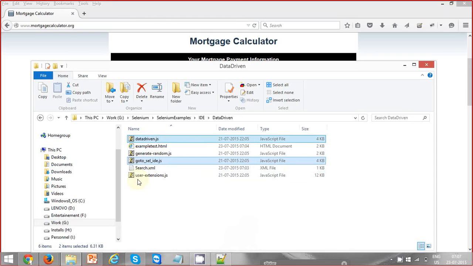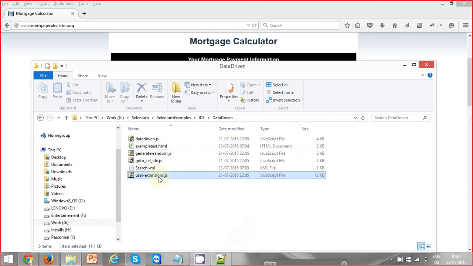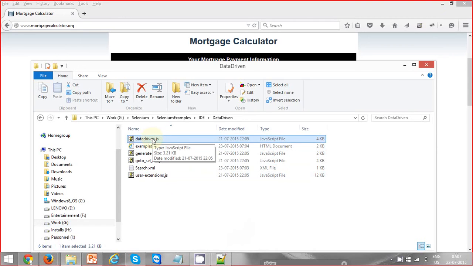One doubt here: you are importing one HTML file to the IDE, right? Can you please open that HTML file? Yes, sure. And I'll also tell you where we can get these files. These are not things which I wrote. These are third party things. Selenium IDE is open source, right? It is improved by multiple organizations. From where we got these files, I will show you also.